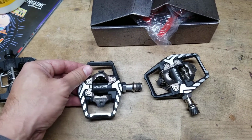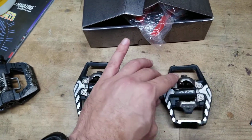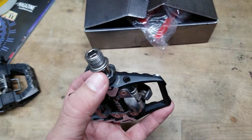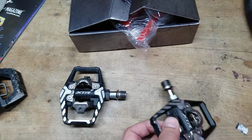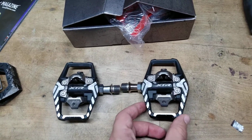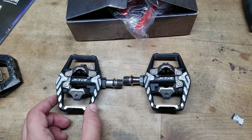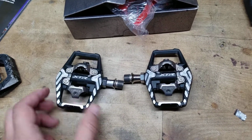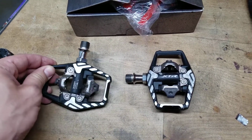And that's it. I think the pedals are pretty much identical other than weight and maybe some size issues. And the spindle itself I know is different on the XTR pedals. It's a little lighter probably. And I'm assuming that's why Shimano's having the seal issue. I know people with the XT pedals that have had them for years and there are 0 issues reported. These are obviously still pretty new. And I am hard on my pedals.